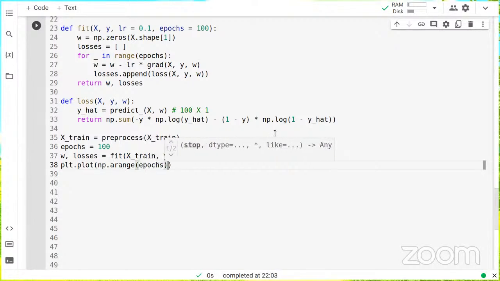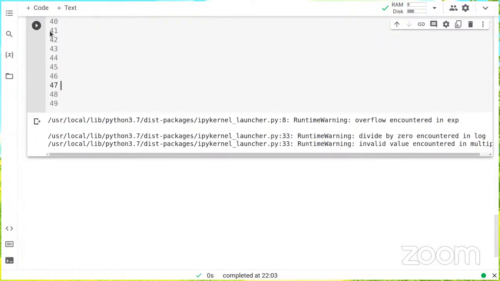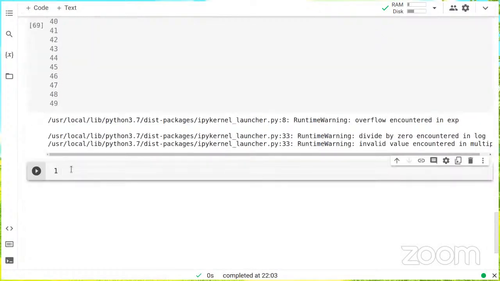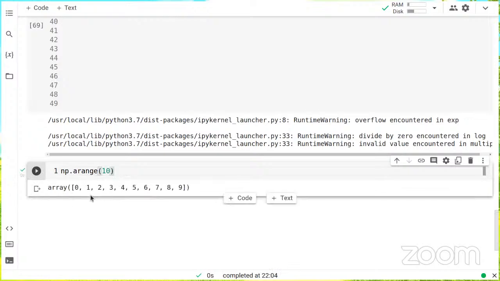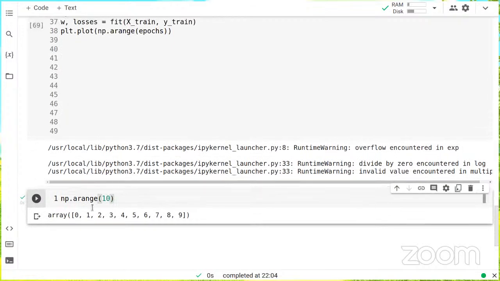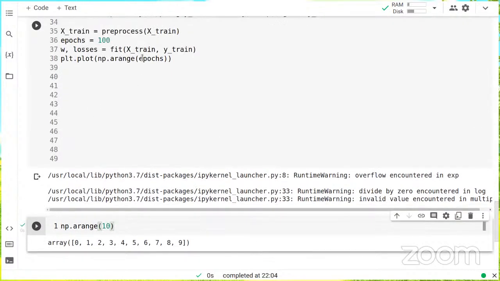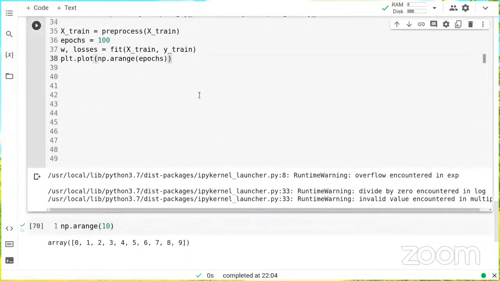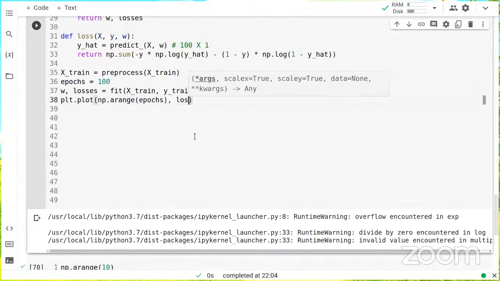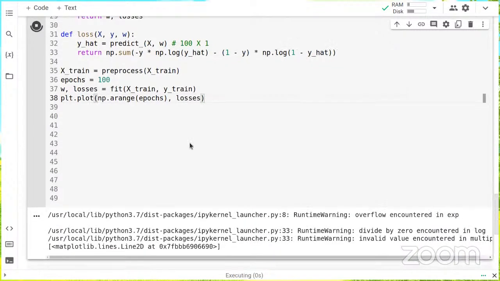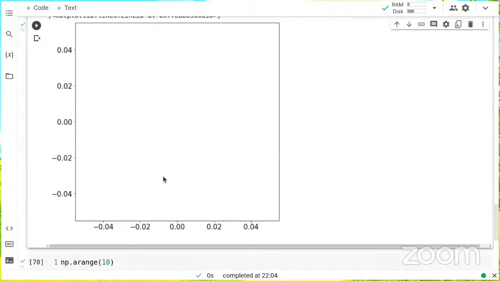In case you have not seen it before, np dot arange, just like the range function in Python, will give you the sequence of integers from 0 to n minus 1, right? On my x-axis, I have these values, the epochs. On my y-axis, I have the loss values, right? This is all I'm plotting. So it will be a horrible looking curve is what I hope. Okay, nothing comes up.